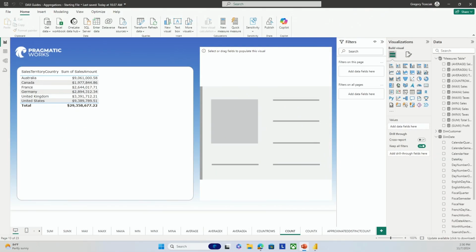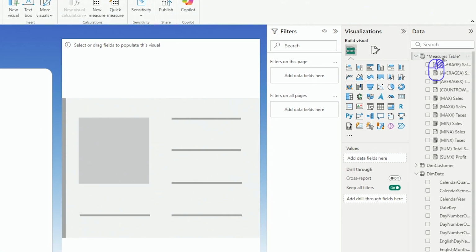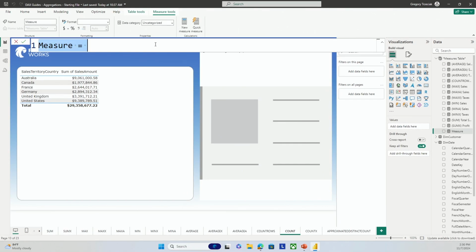Let's build it. All right, so what I'm going to do is on my count page here, I'm going to go over to my measures table and bring in a new measure. For this, we're going to make sure we know it's count. And let's do a customer count.